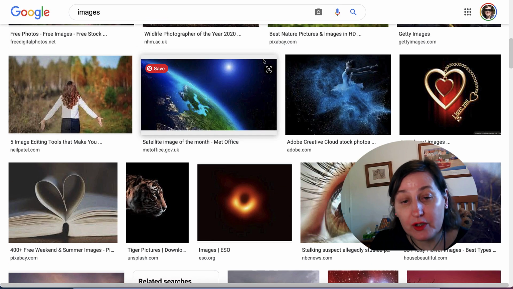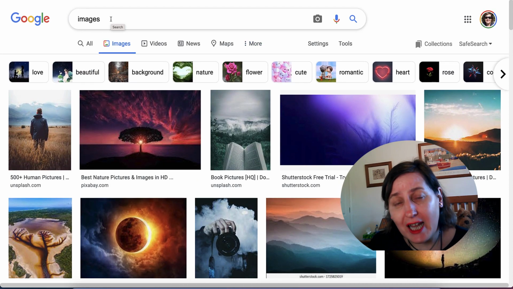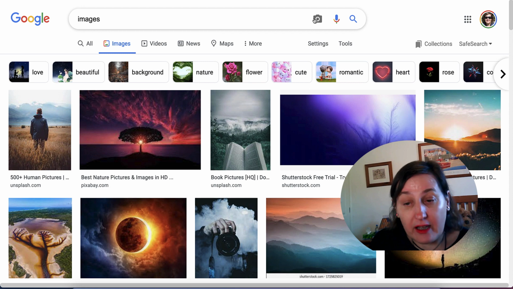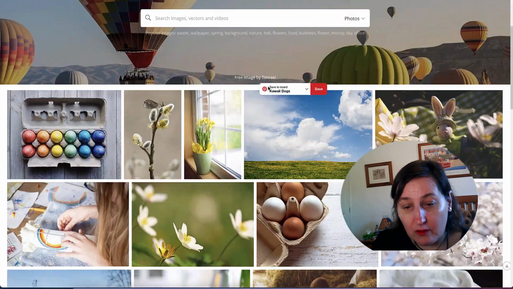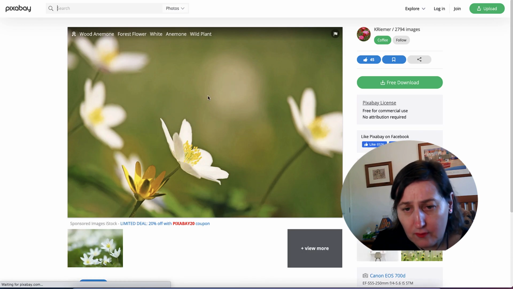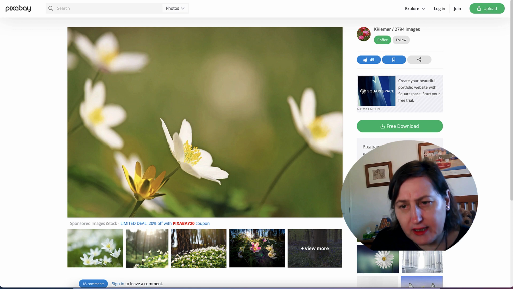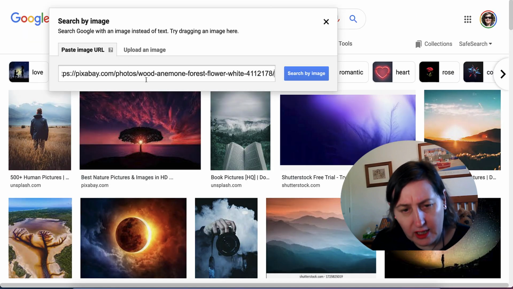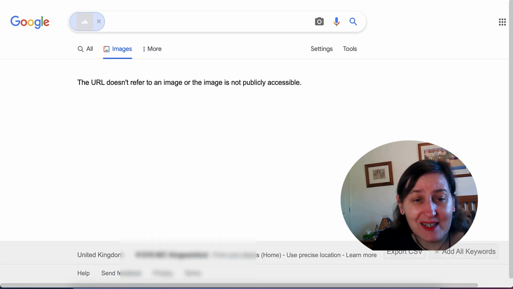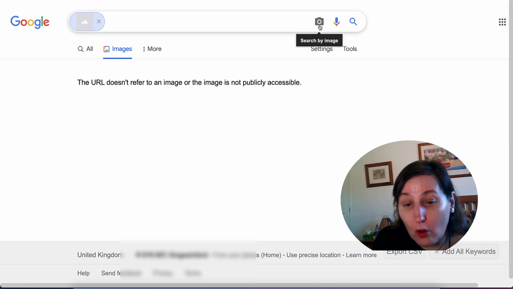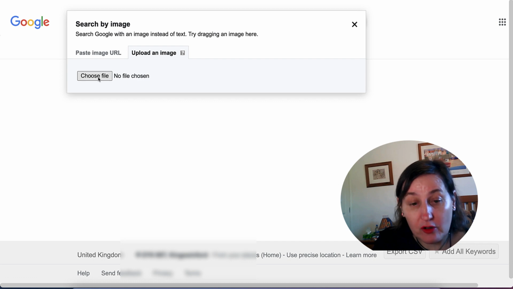Now, there's also a way of using Google Images search to check to see if an image is safe. If you click on the little camera, you can paste from URL, or you can upload an image. So we can go onto one of these, click on it, and get the URL here. Sometimes it will bring up that it's on another site. If it doesn't bring it up, then you should basically be safe to use that image and change it, put it on a book cover, but change different things to it, lighten it, darken it, all the different things that you can do. Or you can also upload an image if you're not sure where you got it from.